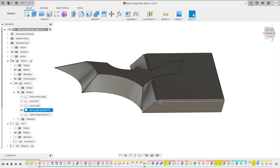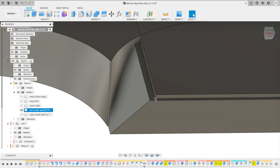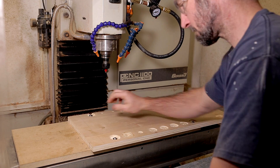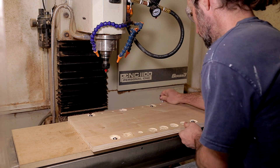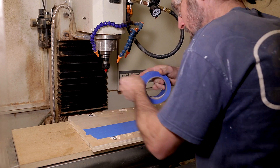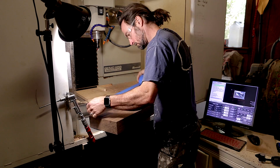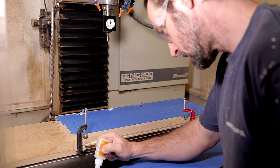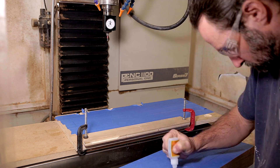I also designed in a new origin point for the second machining operation. This meant that I needed a way to reorient the piece without affecting the Z offset. I mounted an extra spoil board on top of my regular spoil board with bolts that would allow me to reposition it. I then used my usual blue tape and CA glue hold-down technique to mount it to this movable spoil board.